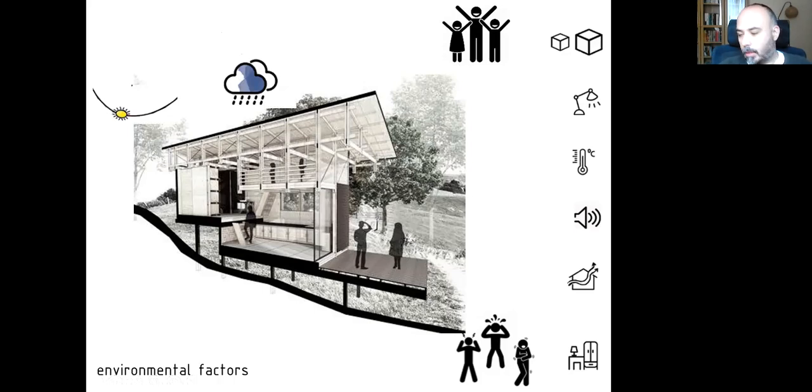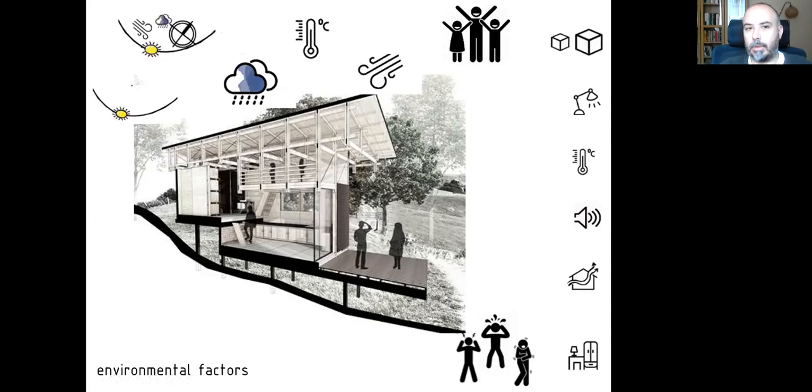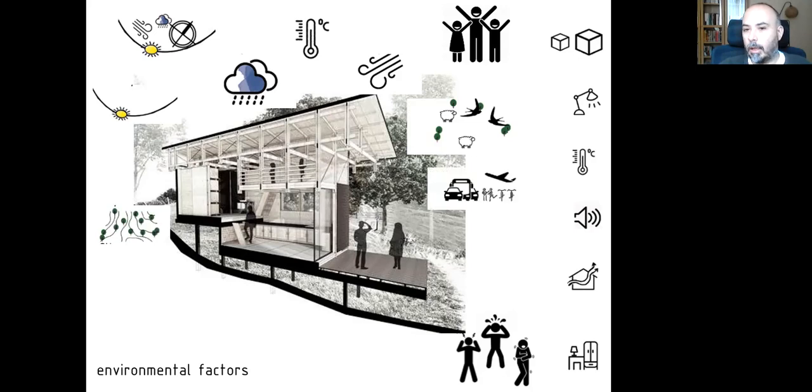Not limited to this list, but the main items are: sun, precipitation, air temperature, wind, prevailing wind properties, climate properties, the living entities, greenery, and the built environment that has been built by people, traffic, other buildings, any structure. This is what is in the outer environment of our design.